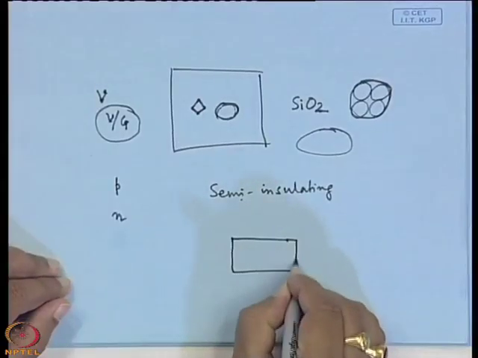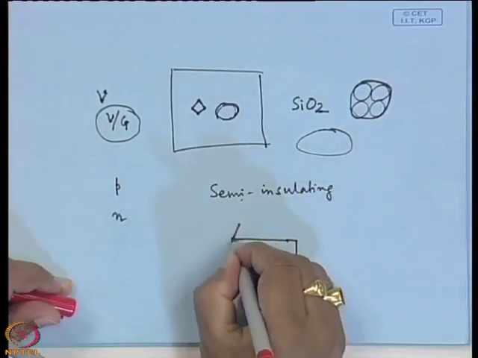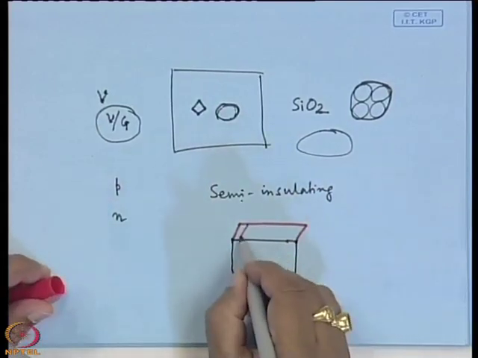It is during epitaxy we use semi insulating substrate, because it will not contribute to the electrical property, because it is insulating in nature. That means, you are growing the film on an insulating material. So, the electrons or the holes will not be available for the conduction process from the substrate to the epitaxial layer. That means, this is your substrate and you have grown say one film on it, that is epitaxial film.